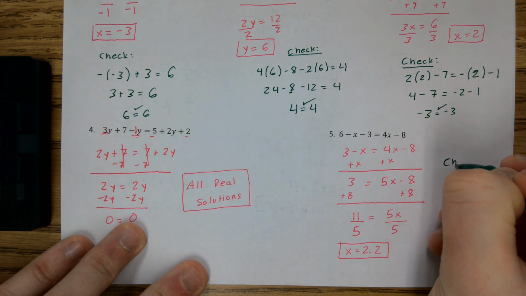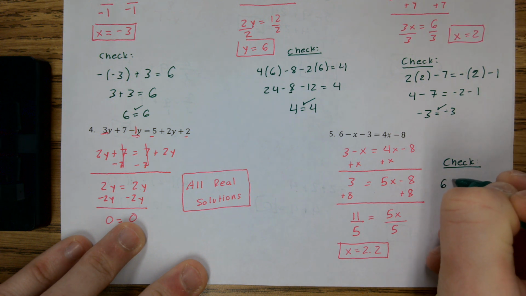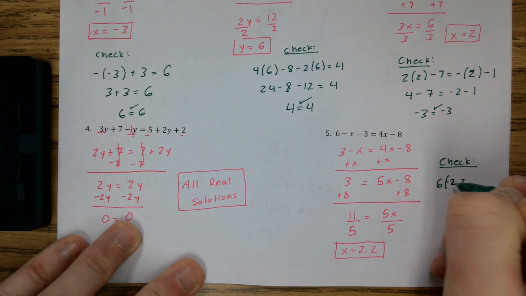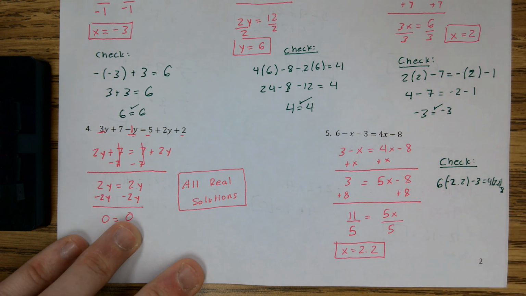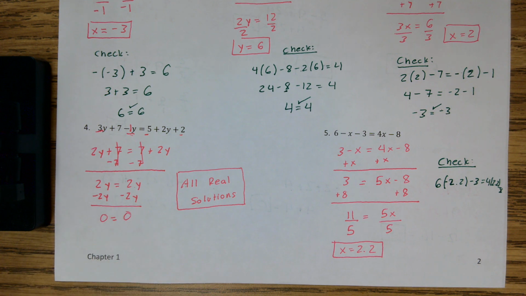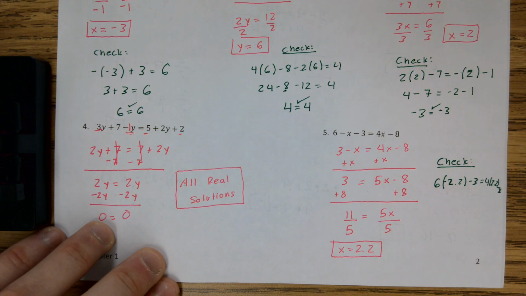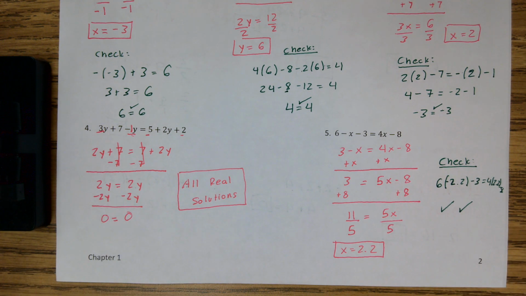So we're going to go back and check this. I'm going to plug in 6, and then with that value of 2.2, again this is a negative value, minus 3 is equal to 4 times 2.2, and I'm sorry, I'm going to run out of room here, minus 8, okay? All right, hopefully what you should notice is that both of these equations will eventually end up balancing. In this case, these solutions both check out as well, okay?